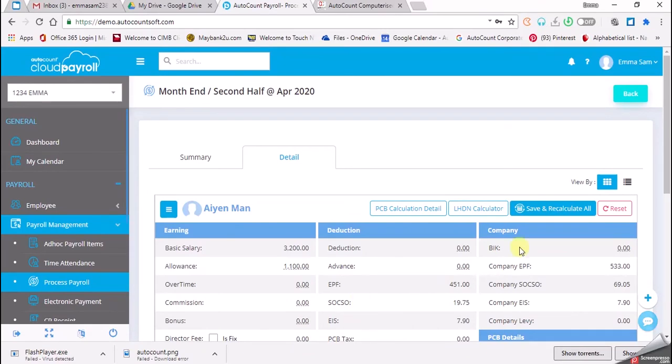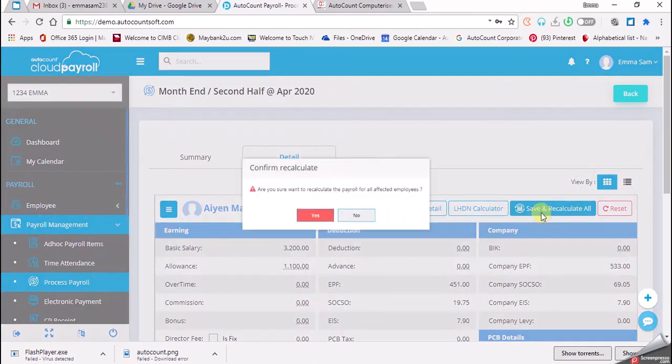Now, previously we clicked on the reset button if you make the changes outside of the payroll process after you have done the payroll process. For save and recalculate, you use it if you make the changes inside this process payroll. After you make the changes, you have to click on save and recalculate.